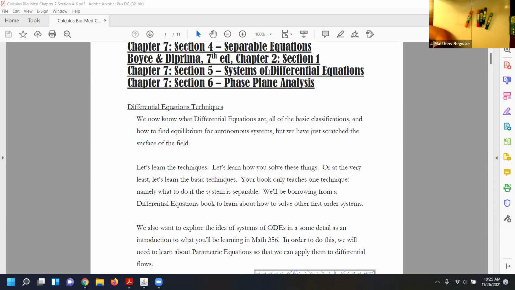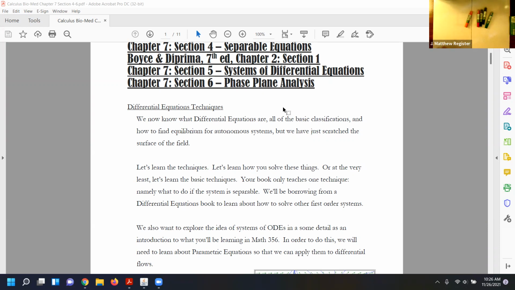But really what today's about is showing you the phase diagram, the phase portrait. Show you how we can start analyzing multiple differential equations which are going on at the exact same time, as well as give you some techniques for solving differential equations. Up to this point, we know how to solve pure time differential equations, but we don't really have any techniques for autonomous differential equations or non-autonomous differential equations. And that could be very, very useful.